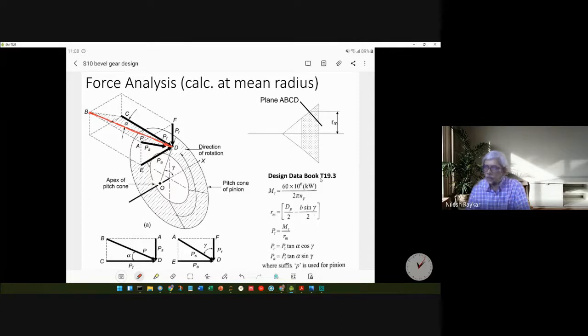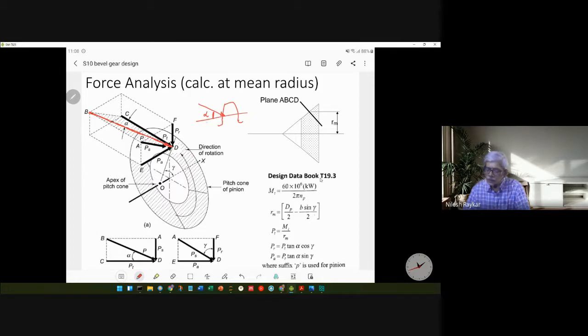It is perpendicular to the gear tooth. At the same time, in the case of the spur gears, we have the pressure angle concept. In a similar fashion, this particular force is inclined with respect to the horizontal plane for the gear configuration which I have drawn. The horizontal plane will make an angle, which is the pressure angle. So this force on the bevel gear involute profile will also have a pressure angle.